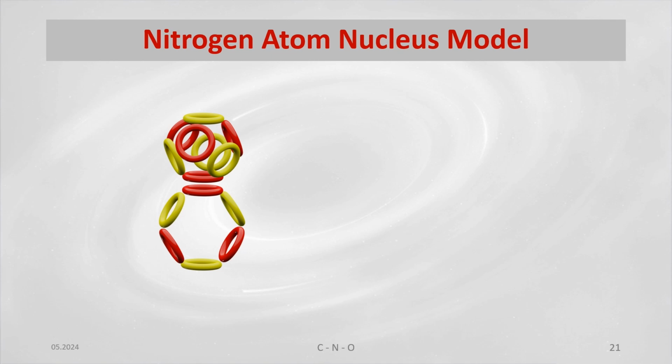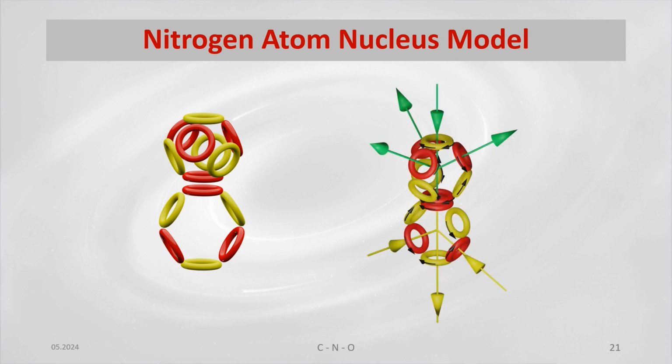The model of the nucleus of a nitrogen atom according to the ring theory consists of 2 globules. One globule has 2 bonding electrons attached through protons, and 3 bonding electrons are bonded to the other globule via protons. In one globule, the magnetic moment vectors of the protons point outwards from the globule, and in the other globule, the vectors of magnetic moments of the protons point inwards from the globule.